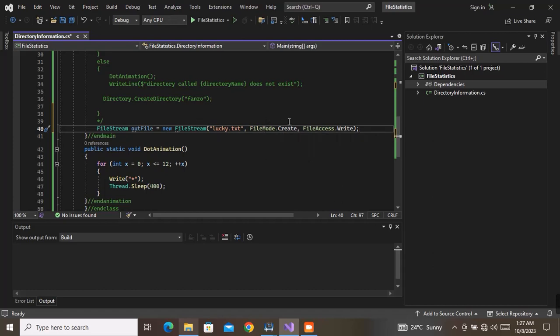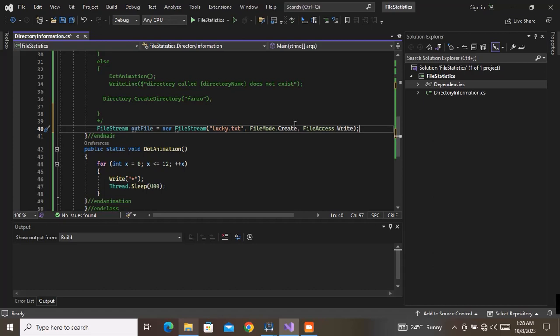You must provide the file name and the FileMode.Create. If you use this version and the mode is set to append, then the default access is write. Otherwise the access is set to read write. So we have the FileMode.Create. Okay, that is fine.